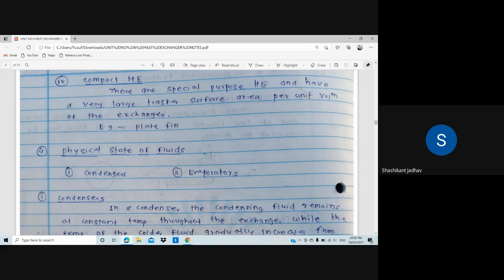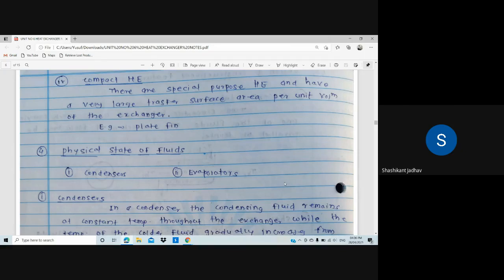समजले का बघा सगळ्यांना. So according to the design and construction features, there are four types of heat exchanger. First one is concentric tubes, म्हणजे एकाच ट्यूब मध्ये दुसरी ट्यूब असणार आहे. एका ट्यूब मध्ये हॉट फ्लुइड असणार आहे, दुसऱ्या ट्यूब मध्ये कोल्ड फ्लुइड असणार आहे, आणि इन दॅट वे हीट ट्रान्सफर टेक्स प्लेस. दॅट इज नथिंग बट कॉन्सेंट्रिक ट्यूब्स. ओके, देन सेकंड टाइप इज शेल अँड ट्यूब, म्हणजे एक मोठा शेल असणार आहे, त्याच्यामध्ये बंडल ऑफ ट्यूब्स असणार आहेत. बंडल ऑफ ट्यूब मध्ये हॉट फ्लुइड असेल तर त्याच्या सराउंडिंग मध्ये बॅफलच्या साहाय्याने आपण कोल्ड फ्लुइड मूव्ह करणार आहे. दॅट इज नथिंग बट शेल अँड ट्यूब हीट एक्सचेंजर.